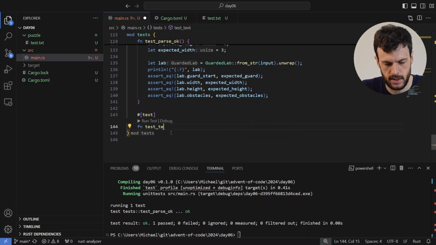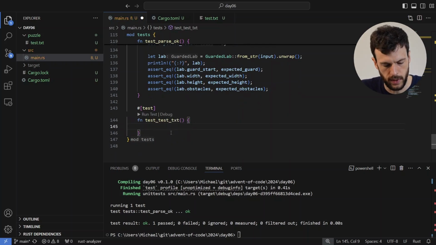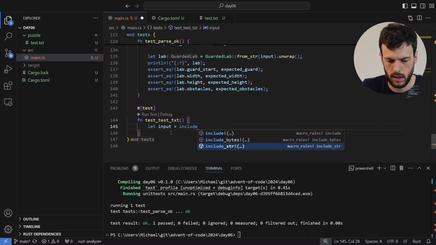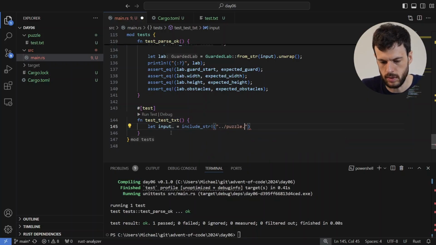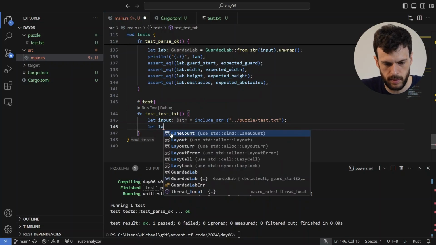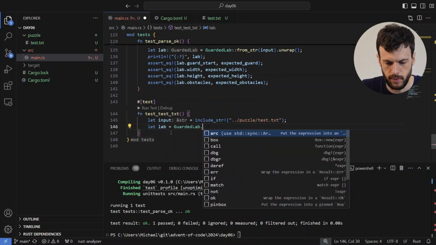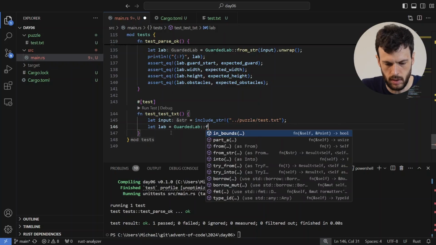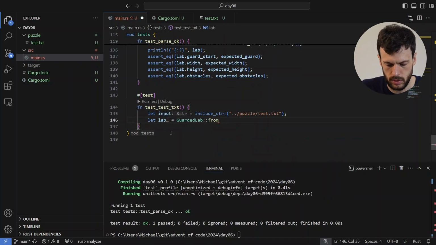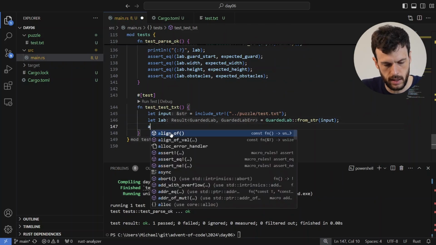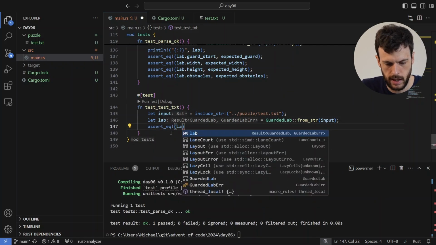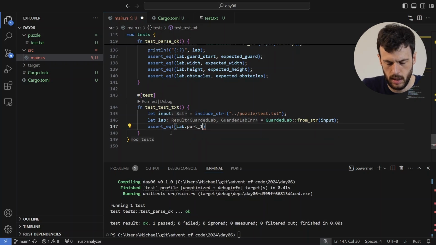So test text, where let input is include string of puzzle test.text. We will parse it. Lab is guarded lab dot from str, double colon from str input. And then assert equals lab dot part A. I need to unwrap it.